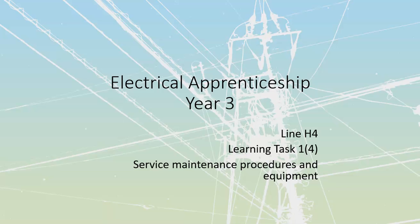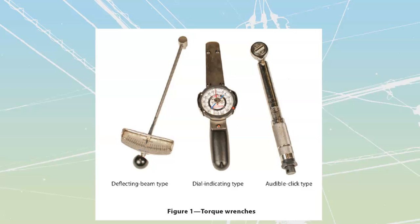All right, line H4, learning task number 1. It's actually the fourth learning task in the H24 section, but it's the first one that's part of my line H4, and it's service maintenance procedures for three-phase service and metering. First thing that we're going to talk about is something that we have iterated before, and this is just the connections.